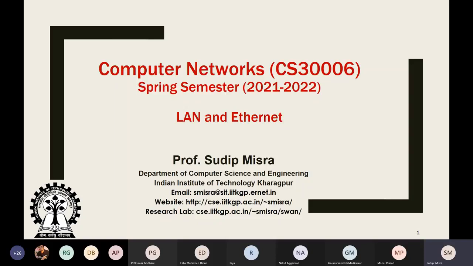So local area networks can be standalone, where you have a number of isolated, standalone computers forming an isolated network, belonging to a particular organization or department. You can have a local area network which doesn't go anywhere outside and is not visible outside a particular organization, or you could have it connected to the internet or the wide area network. Most of the local area networks nowadays are actually connected to the internet or the wide area network.